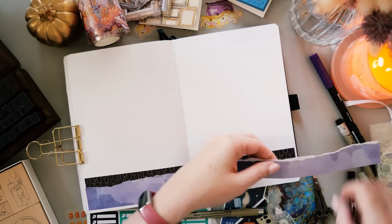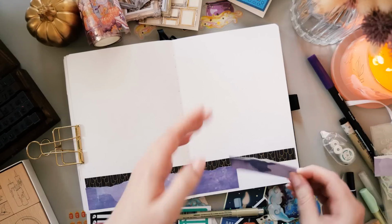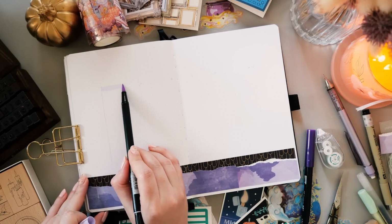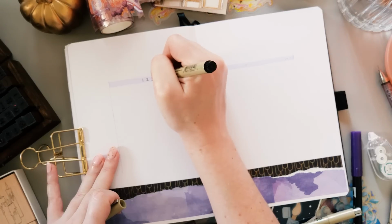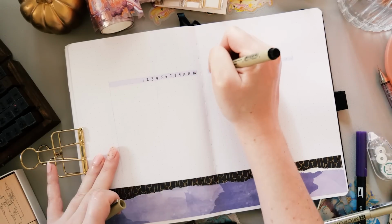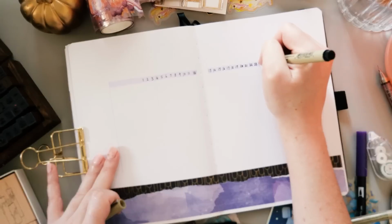It's almost like a habit tracker setup. It's a way that I have done a habit tracker setup in the past, but instead of tracking habits, each row is a book, and you can put the timeline of when you start and finish or start and choose not to finish a book. And it's a very clear, linear way to do it rather than the calendar, which I felt was a little bit complex. I did enjoy the calendar. I think I really like how complex it looks, but I'm testing things out to see what works best for me. And I thought this is a fun way to have a new spread too, so that's always fun.